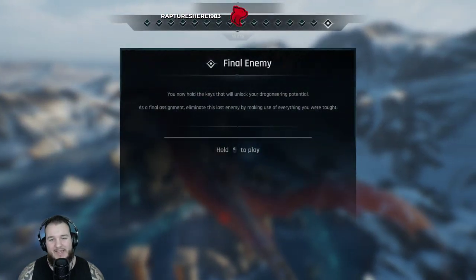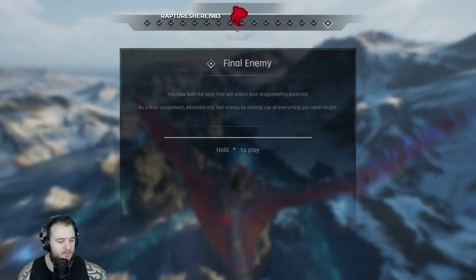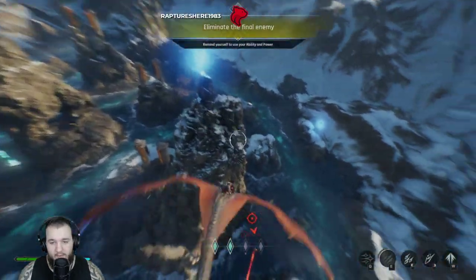Final enemy. You now hold the keys that unlock your dragoneering potential. As a final assignment, eliminate the last enemy by making use of everything you were taught. Very well.